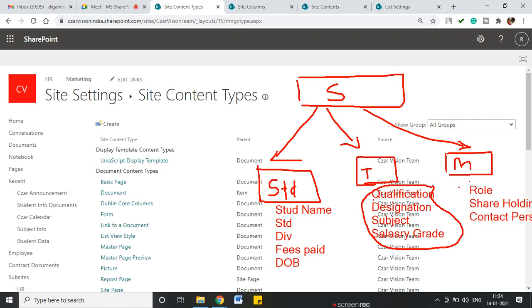So there are different parameters associated with management. Here we have created three content types. Whatever the information, either in a list or document library, for student I just take this content type, and then these five parameters automatically come with that content type. Okay, so let's see how exactly it will work.